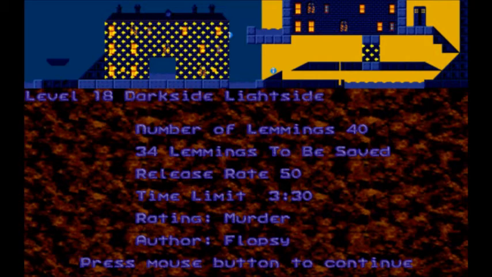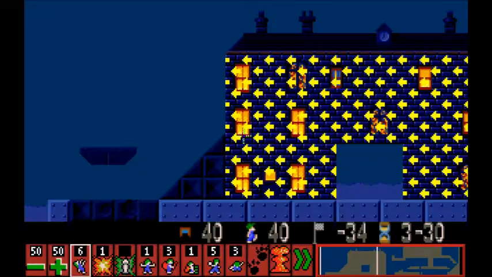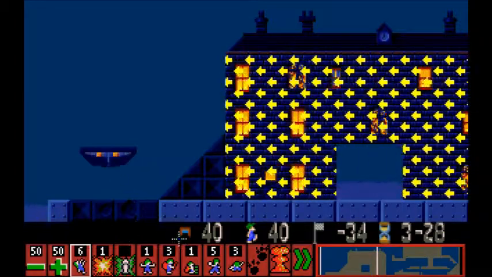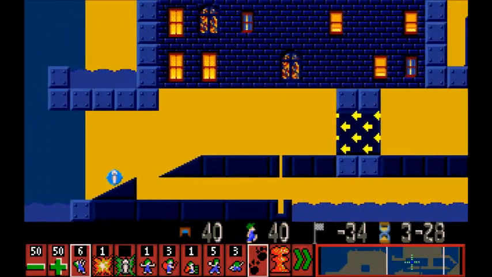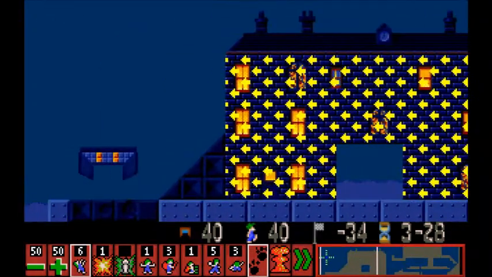Level 18! Dark Side Lemmings. What's with the yellow background over there? It's like day and night. Interesting. It's not every day I get to a shadow level, which is interesting. And we've got a stoner pickup skill. That is understandable, because stoners are pretty powerful. Floaters, not so much.